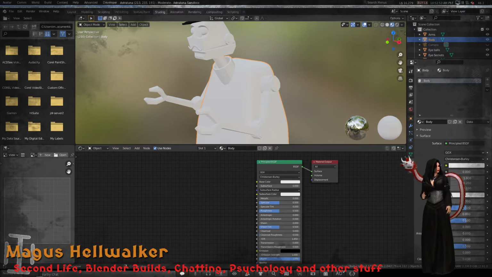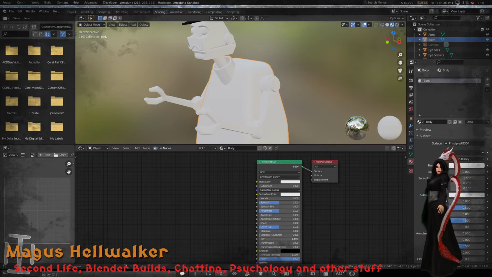It's decided to load. We have some nice textures here.